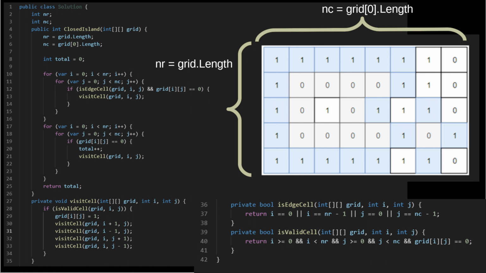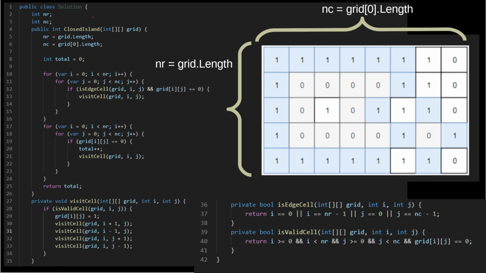What these recursive calls do is that they will also visit neighboring cells if they are within the range of the grid and also if they are land. These recursive calls would then convert those tiles to water as well. The visit cell function is passed a new set of i and j each time, and some of these new coordinates would lie outside of the grid. That is why the isValidCell function is there, to check whether these coordinates lie beyond the boundary of the grid. And if so, it would not make that recursive call.